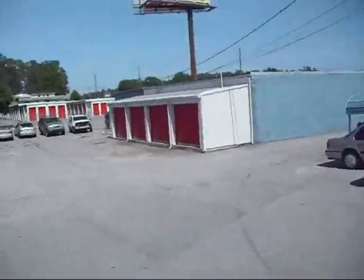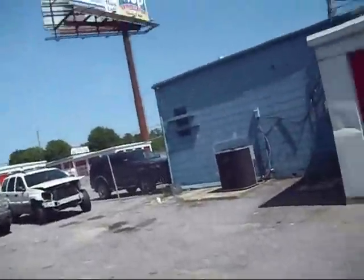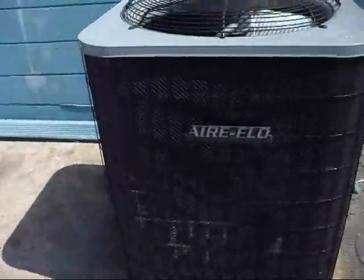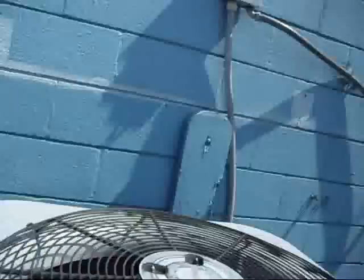We're at this car repair shop fixing a riding mower. Down here at the main building, they have an Airflow unit — basically the cheaper version of Lennox. It's a heat pump running in cooling mode and it's very quiet. It kind of resembles a Carrier but it's an Airflow super high efficiency heat pump.